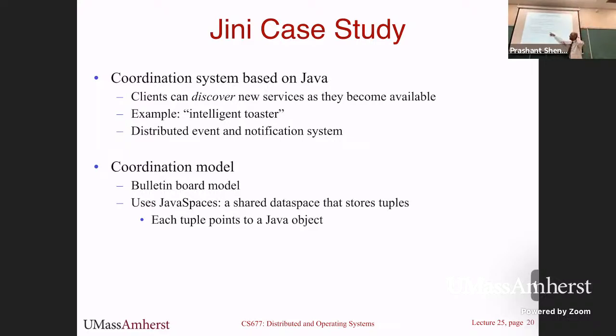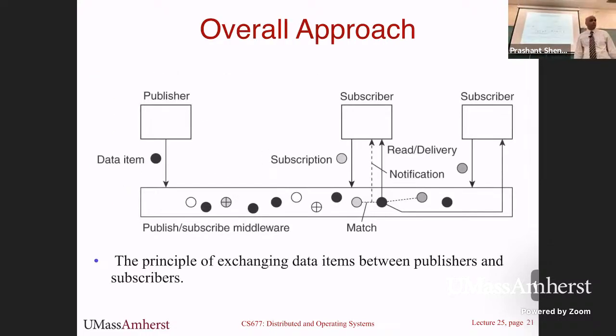Now let's look at some details. In the Genie case, our bulletin board is essentially called a Java space, but it's basically a database. Okay. It's a distributed database that's going to store tuples, and I'm going to show you some pictures here. So here you can see now you have this Java space. There's a publisher that publishes it. Subscriber comes later. Okay. Unlike a standard pub/sub model, this essentially is a bulletin board where these data items are going to be stored for long periods of time. A subscriber can come and query and get notification. This is not our standard event channel based pub/sub model.